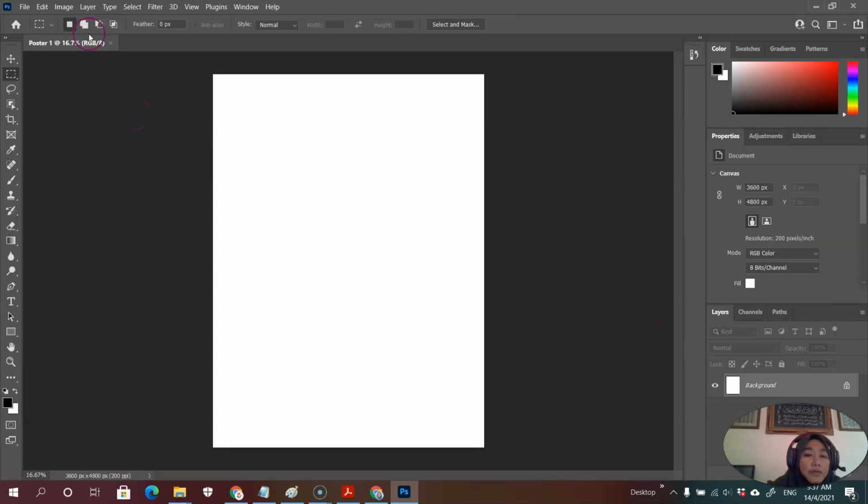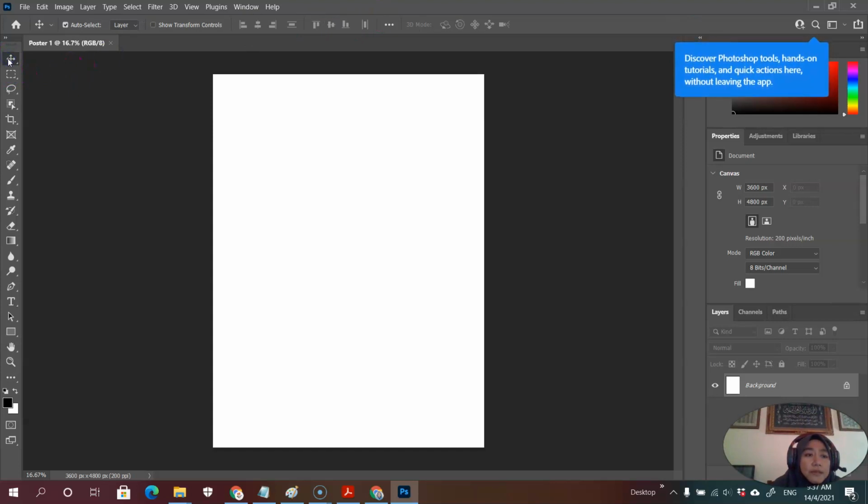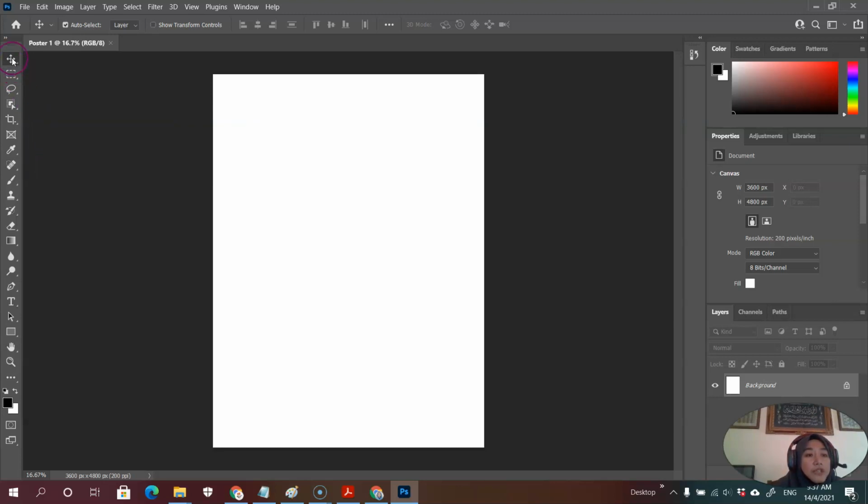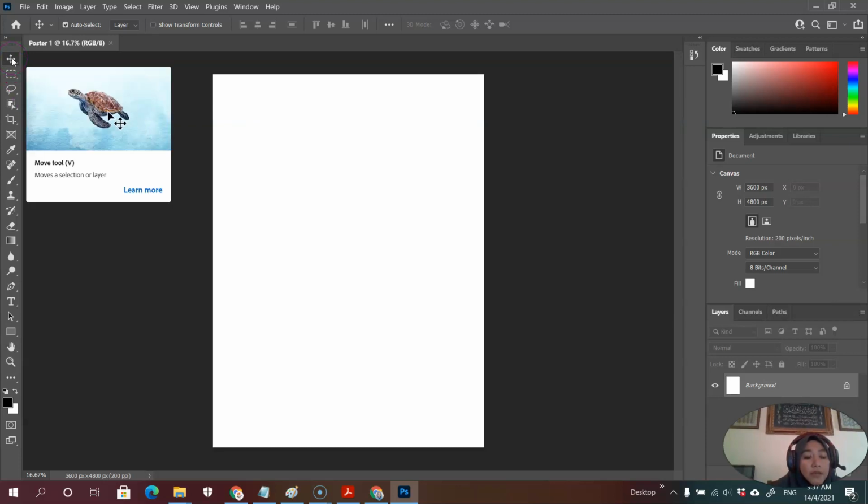And also at the top here we have a toolbar also. If you move your cursor to a tool, it will pop up a hint or the description of the tool. The latest version is very nice in terms of interface, because last time we didn't have the picture showing the purpose of the tool. For example the move tool, the V in the bracket is actually the shortcut using your keyboard. So you can use your keyboard to do the shortcut.